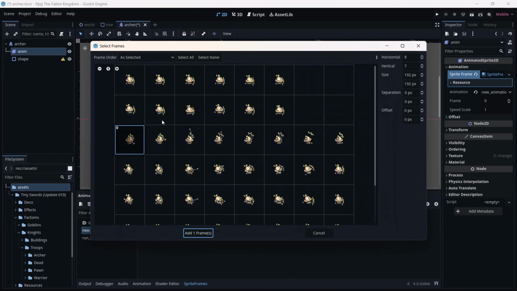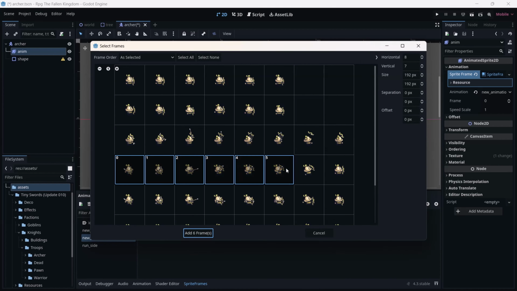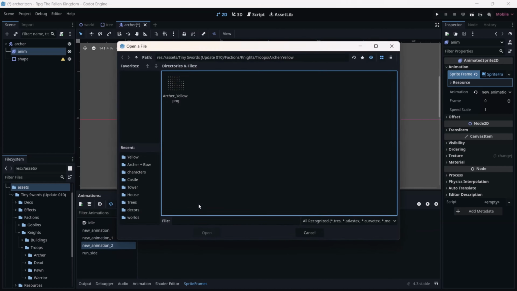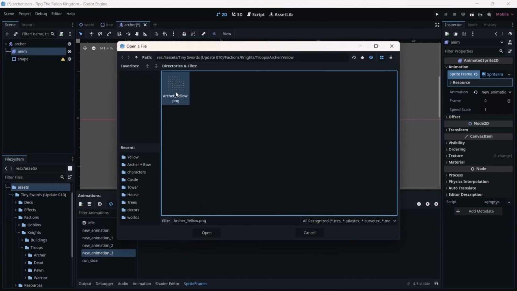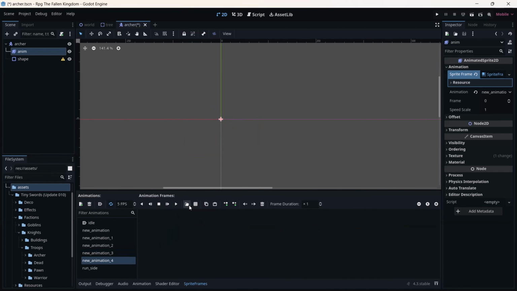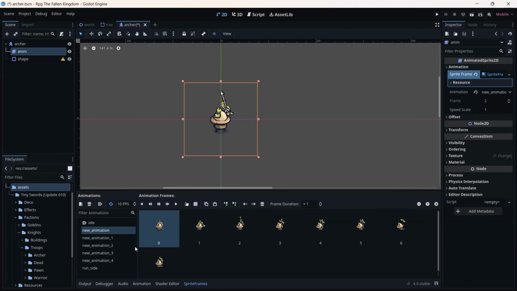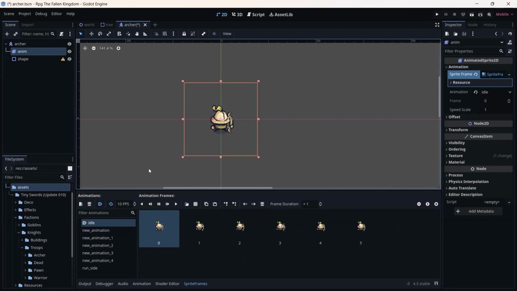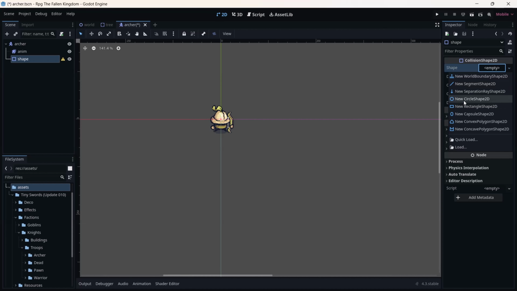If you think it's too fast for you, you can pause the video and add also animations. Me, I'm going to play it fast. As you can see, I'm adding some more animations. I'm going to add all of them. Then I'm not going to rename all of them right now because I don't need to. For now, I just need the run animation and the idle. Looks very great.